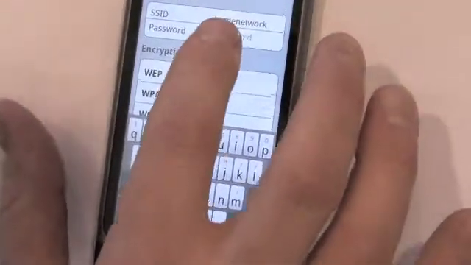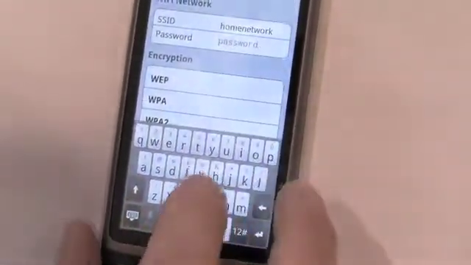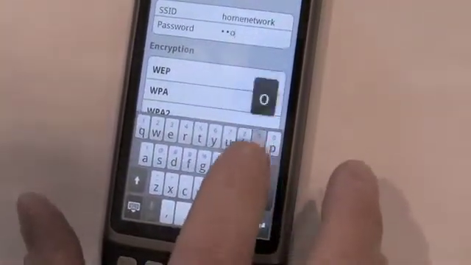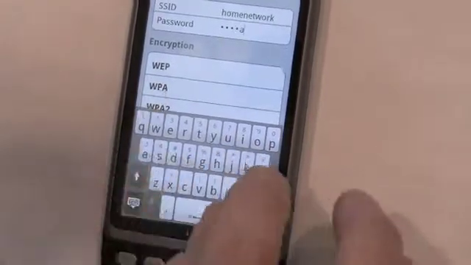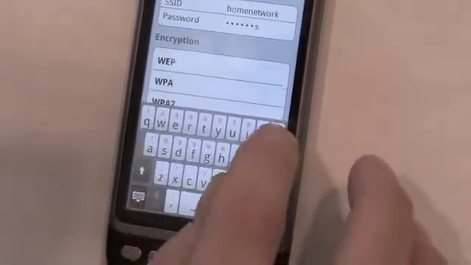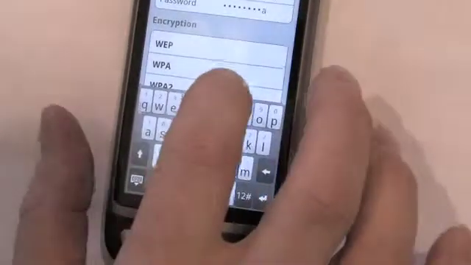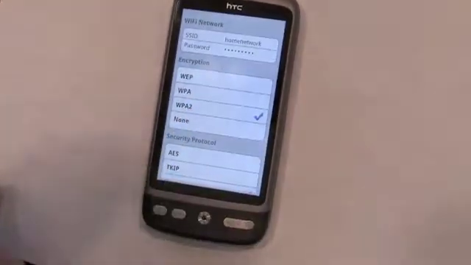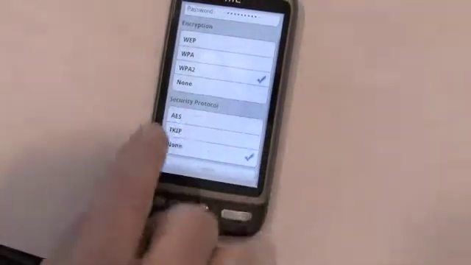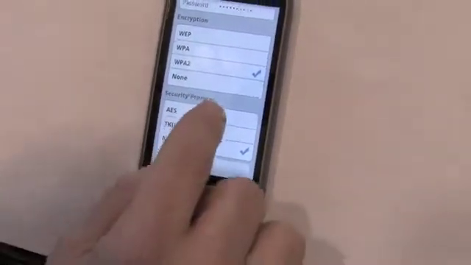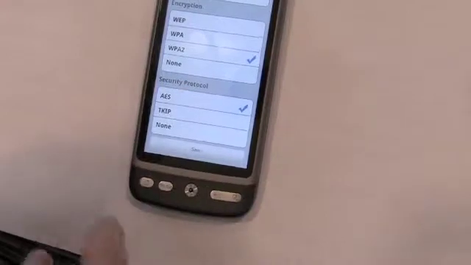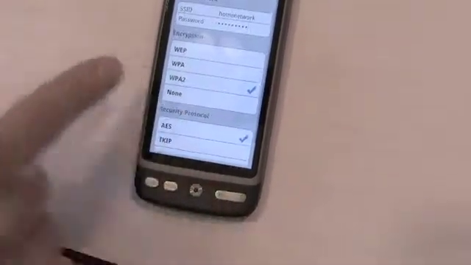And the password, if you remember, is Global SPA. Okay, we have WPA2 as our encryption type and security protocol. If it's both, you can select one or the other, it doesn't really matter. And if you have different encryption, that's where you select that, and then hit save.